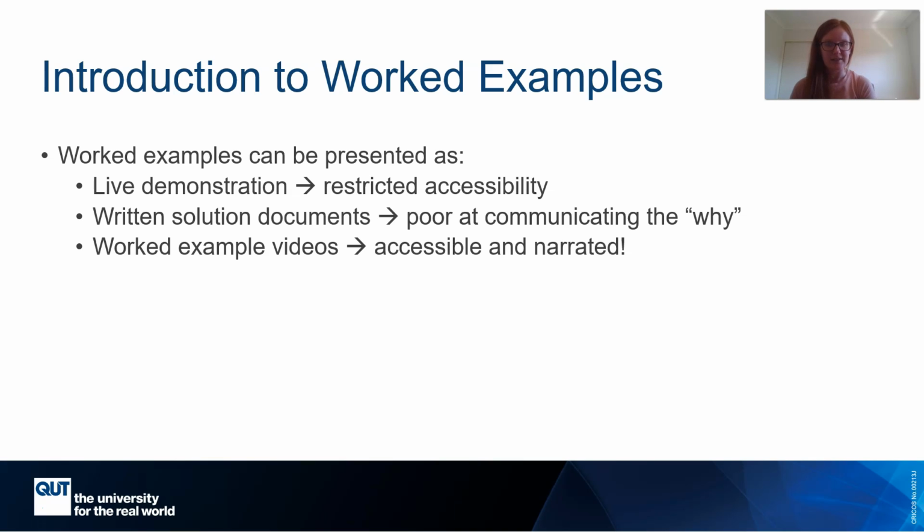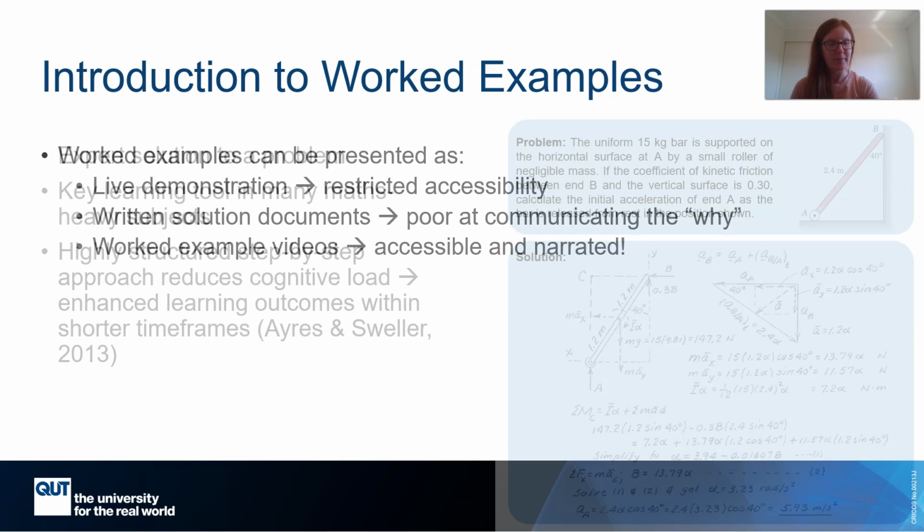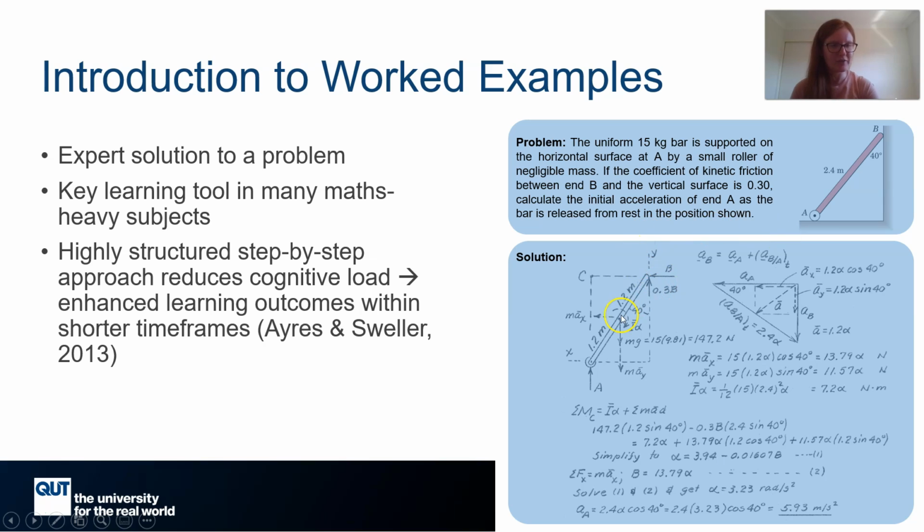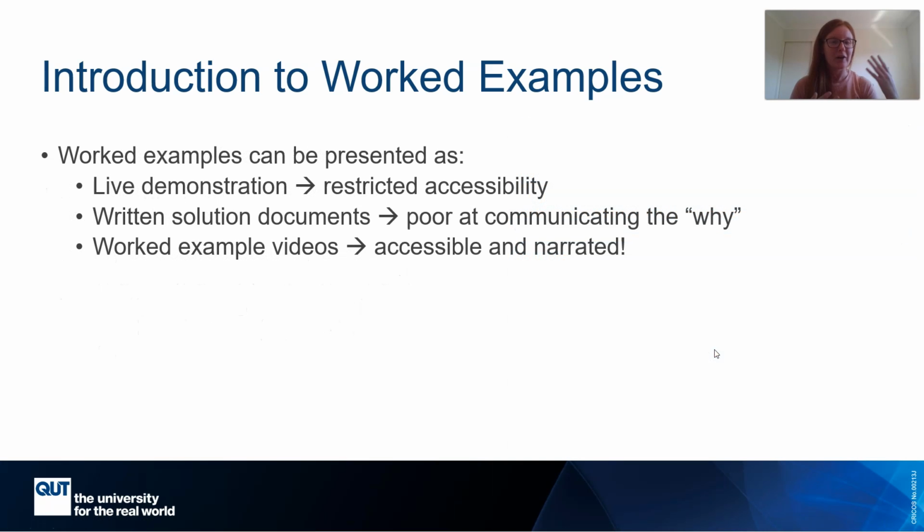Another way that worked examples are traditionally provided is work solution documents, and that's representative of what I had on that previous slide where you just have the written solution. While this has the accessibility, you can look at that document from anywhere at any time, it's poor at communicating the why behind the solution process. What I mean by that is there's no real context given for why are these arrows, what do they mean, why are they drawn in those particular directions, why were these particular equations chosen to be used.